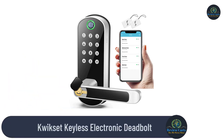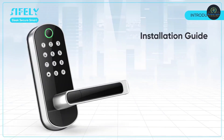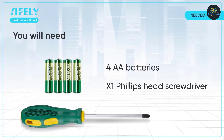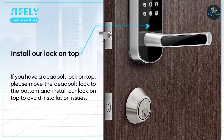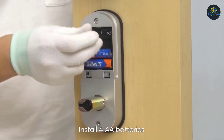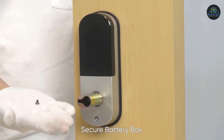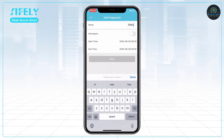Number 2: Quickset Keyless Electronic Deadbolt. Quickset is the number-one-selling U.S. lock brand, making homeowners feel safe since 1946. Quickset works hard to understand the world you live in so that we can do everything we can to protect it. The company's unwavering commitment to meeting homeowners' needs has inspired its innovative lock portfolio. One-touch locking with a motorized deadbolt and backlit keypad for increased visibility. Set your lock to auto-lock after 30 seconds for peace of mind.